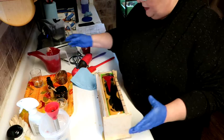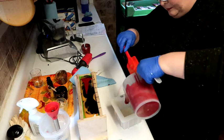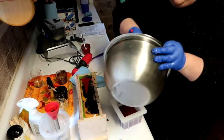I have a lot of extra soap left. So I'm gonna grab one of these. I love these things. These are 1 pound molds. I got mine from Brambleberry. And I'll just pour this in there. And these will be some groovy bars to send as gifts or to give as testers, just something fun.